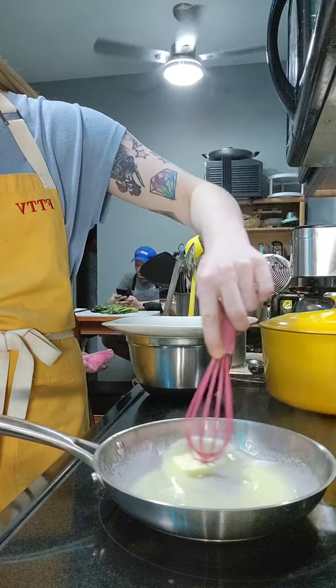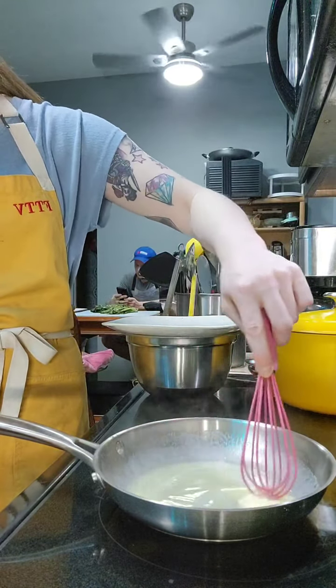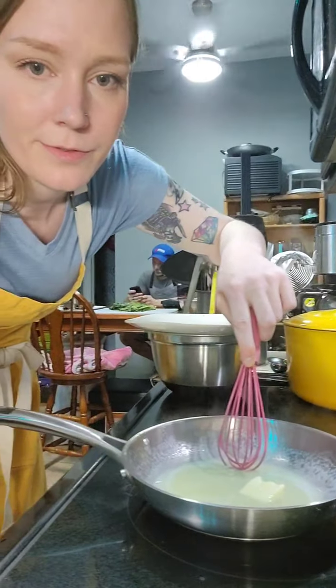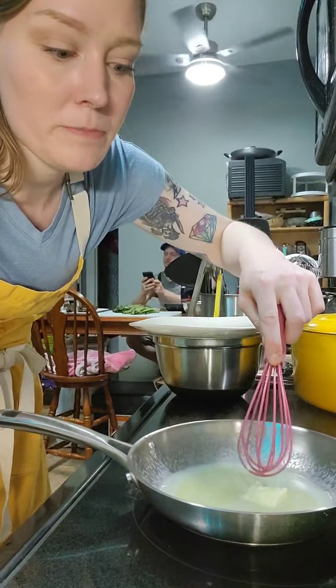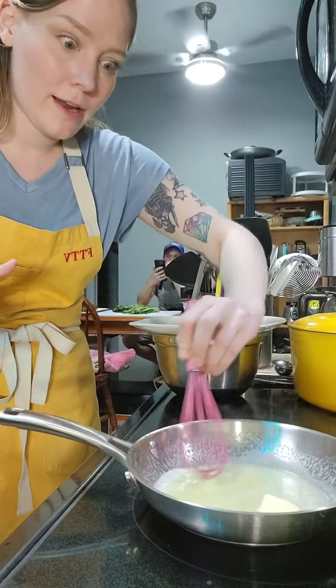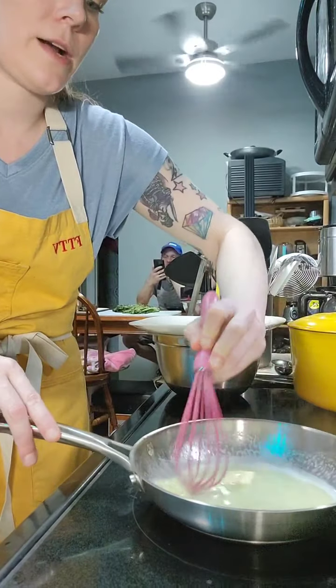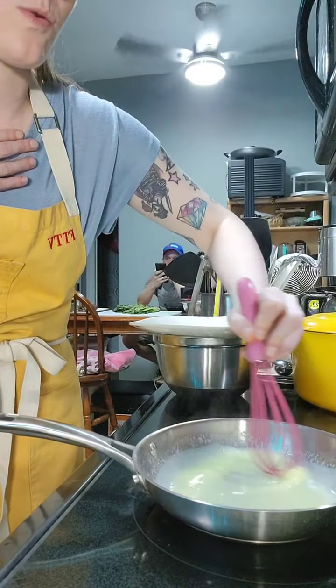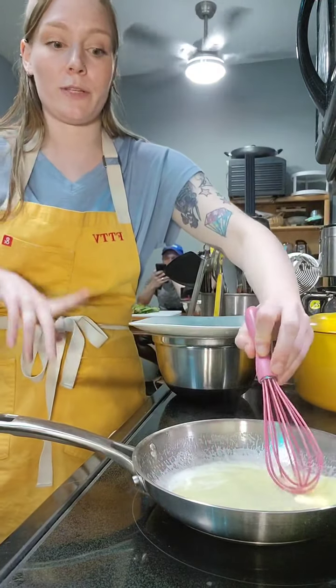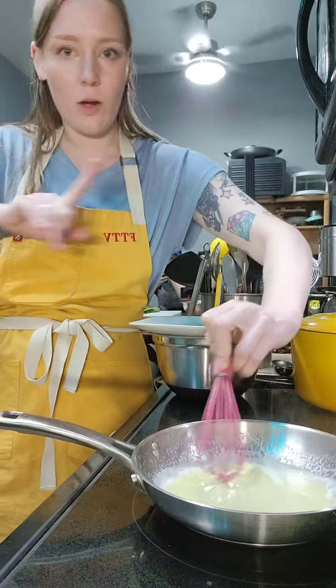I'm just going to slowly whisk it in. This will take about a minute or so. So with salted butter, of course it's going to be salted, but because the salt is present, the salted butter will have a higher water content. So it's important when you're baking to know if you're using salted or unsalted, and it's not always interchangeable.